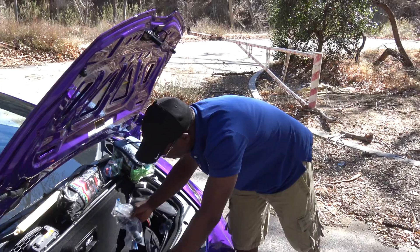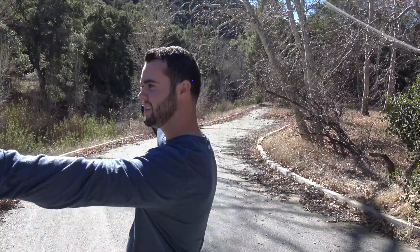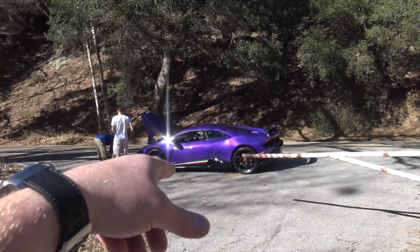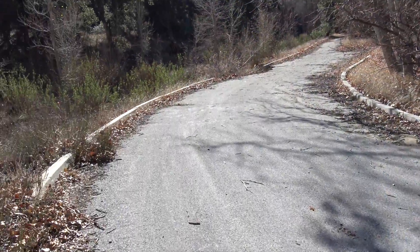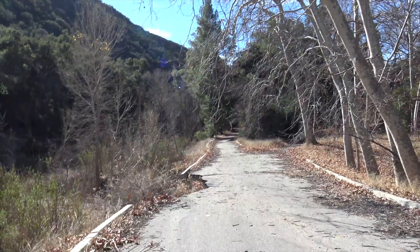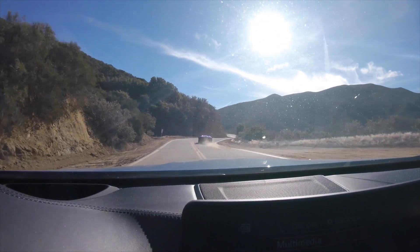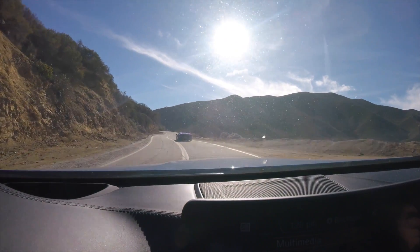Going to leave it running for a little while because we pushed it pretty hard through the canyons. I just feel very fortunate and blessed to be able to do something like this — hang out with good friends, drive amazing cars, experience amazing places. What more can you ask for? We've got some cool drone shots happening. Parker, can we expect some Lambo videos from this area? This is unbelievable — the filming potential is ridiculous. There's a broken gate and some kind of road that leads to god knows where, all grown in.